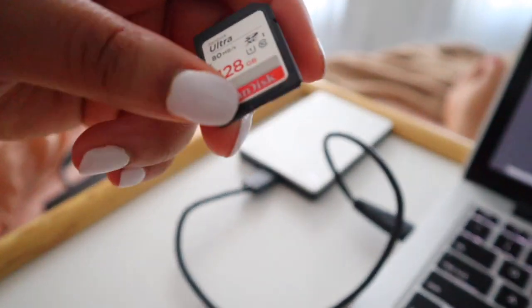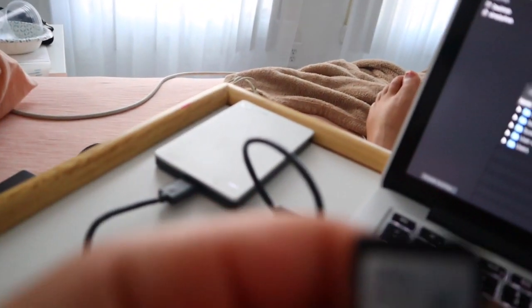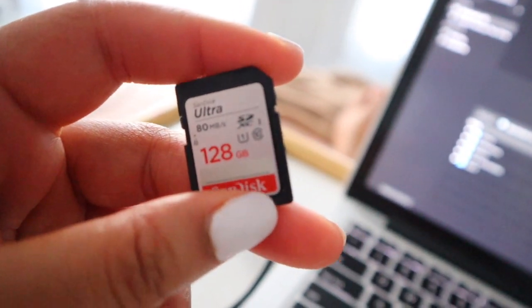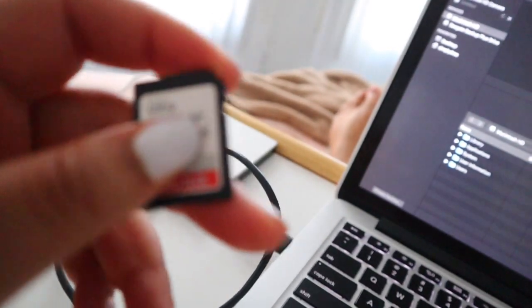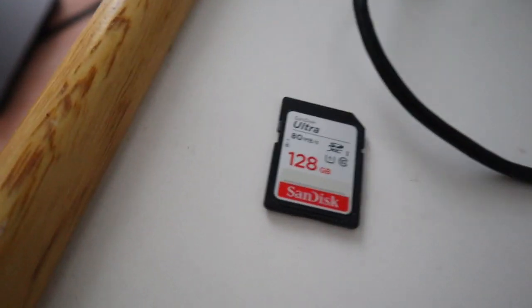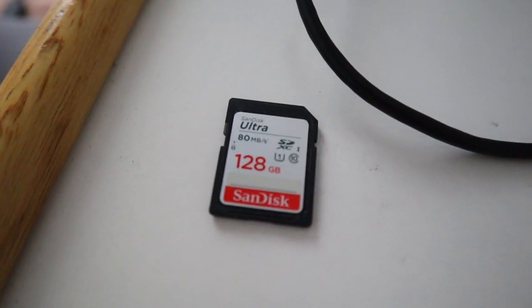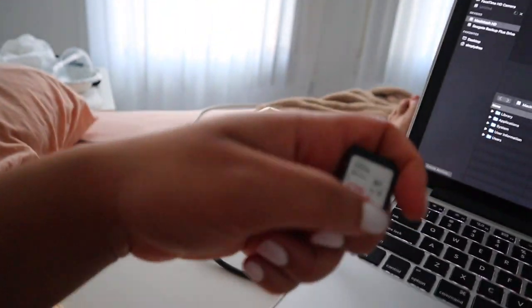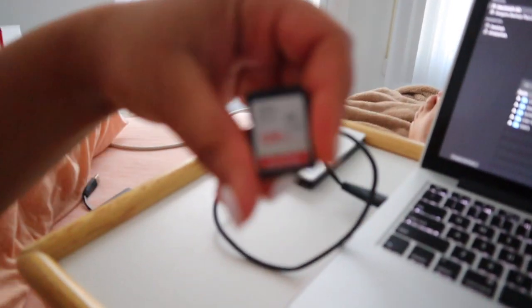And then a tip for you is you want to be sure if you're filming with a really good camera, like I'm filming with the Canon M50. Let me shut this. Filming with the Canon M50, and if it'll focus for me, you guys can see the class 10 right there. Okay, it's not focusing. One second. Okay, now there it is. You guys can see the class 10 right there, the thing with the circle around it. You want to be sure that your memory cards are the class 10 and then 128 gig, or you can do the 64 gig as well. It's up to you, whatever you want to do.